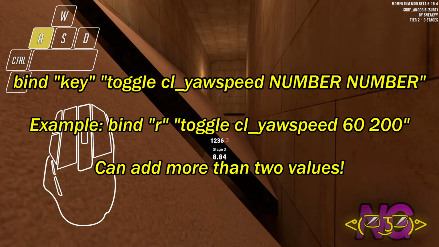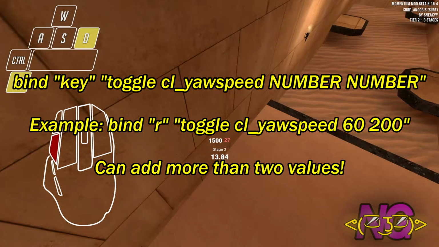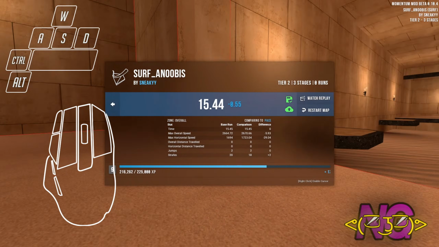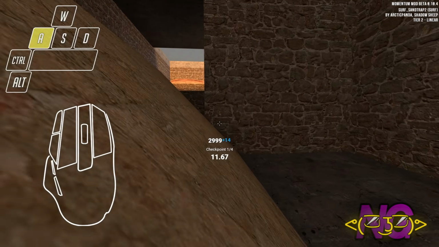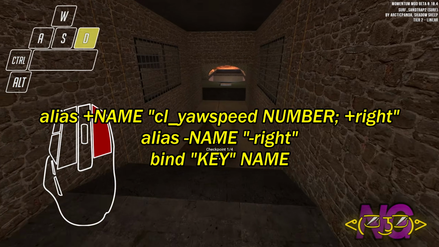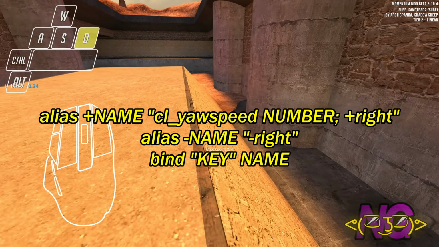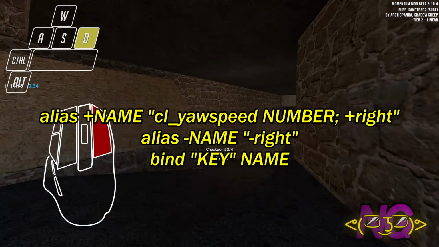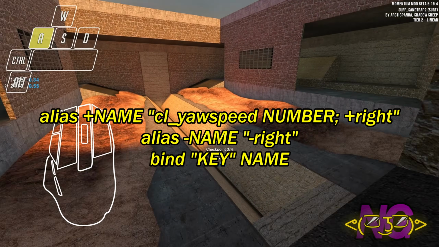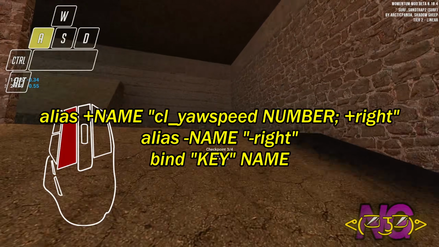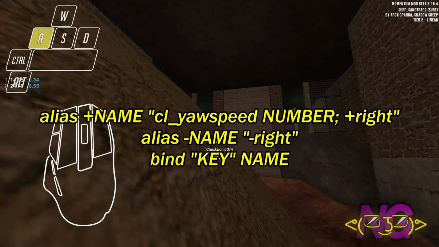This works fine for most people, but when I started using it, I really disliked it. I just hated having to remember what yaw speed I'm on currently. So I tinkered around a little bit and came up with a third way. To set up one turnbind, enter these 3 lines into console. This is an alias bind, which are commonly used for other things like null binds, so it's nothing too fancy actually. The name can be whatever you want, as long as it's the same in all three cases. The number is the Yawspeed and the key, well, the key you want. Note the plus and minus signs, those are important.